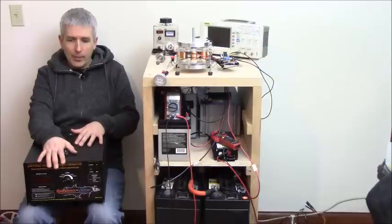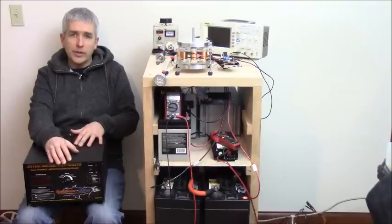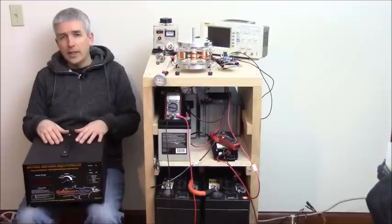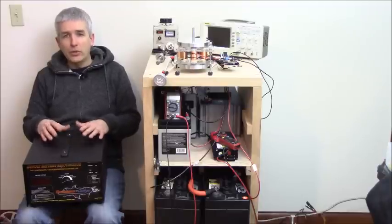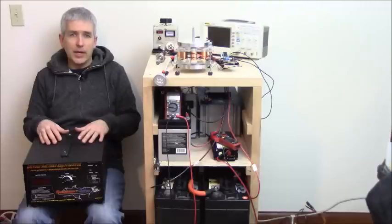Anyway, what happens in this unit is we cycle the battery, so it discharges the batteries down and charges the batteries up in several cycles before it becomes rejuvenated. Each cycle brings more capacity instead of the opposite, which you normally experience. In cycling a battery, you lose life, and everybody's worried about how many times they cycle the battery, how deep they discharge them. We don't worry about that at all.